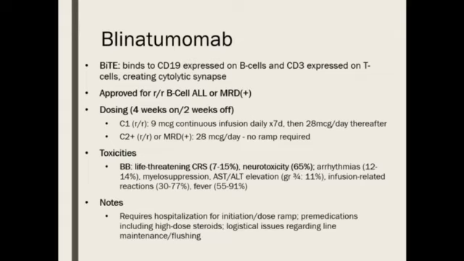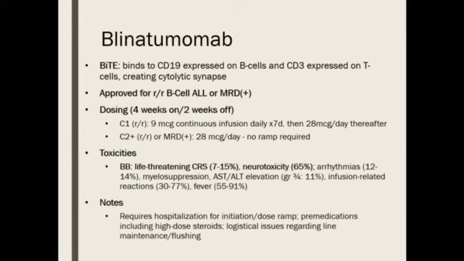So logistically, you're talking about patients being hooked up to a pump for 4 weeks on and 2 weeks off for our dosing. If these patients are just MRD positive or they're on cycle 2 and beyond, we skip the lower dose, the 9 microgram dosing, and we go right to the 28 micrograms per day, so no ramp is required. There's black box warnings for life-threatening CRS as well as neurotoxicity for this product. Another good reason why these folks are typically hospitalized for cycle 1.